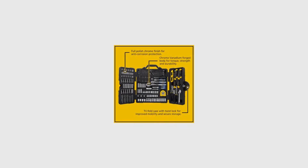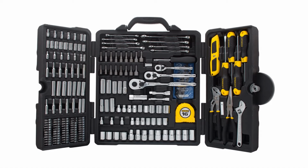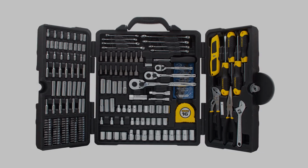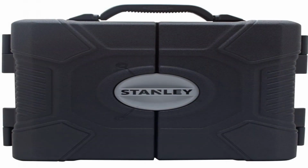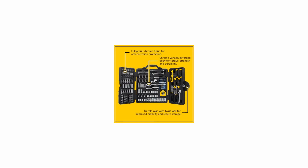plug socket, 10 1/2 drive 6 PT sockets, SAE and MM. Chrome vanadium forged body for torque, strength, and durability. Full polished chrome finish for anti-corrosion protection. Tools meet or exceed ANSI specs. Includes blow molded case for easy tool storage and portability.